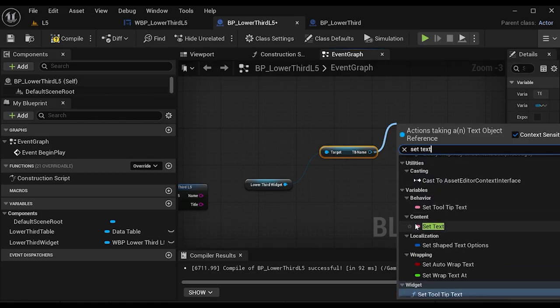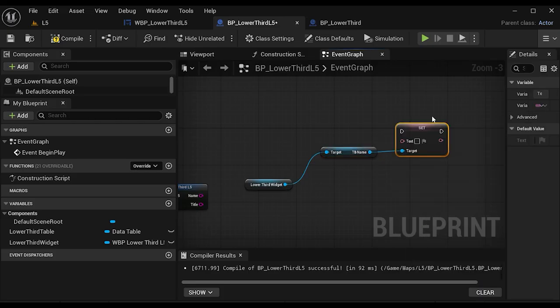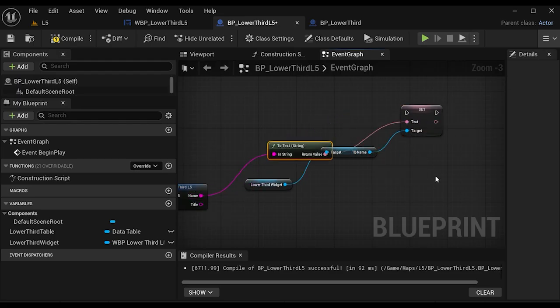The one you want is right here under content. So we'll choose this node here, set text, and that will be feeding into our target node. And the first thing we want to come up, of course, is the name. So we want to feed the name into that text node.